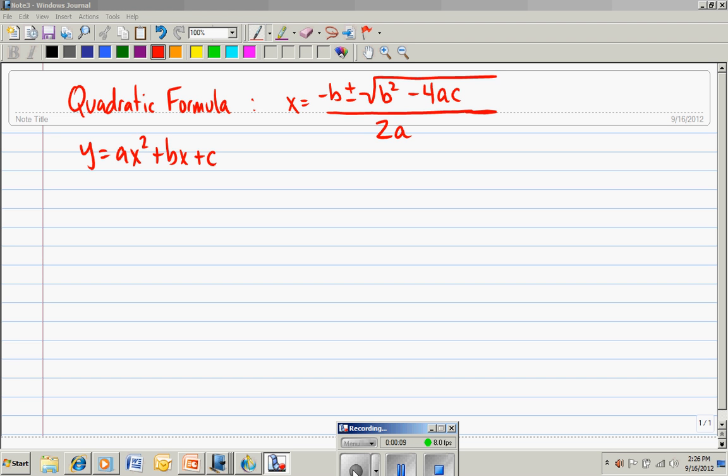I'm going to give you the equation for the quadratic formula, give you a handy way of remembering all the parts, and then I want to take a moment to derive the equation for you, show you where it came from, and then also to try an example or two. So first of all, the equation is x equals negative b plus or minus the square root of b squared minus 4ac all divided by 2a.